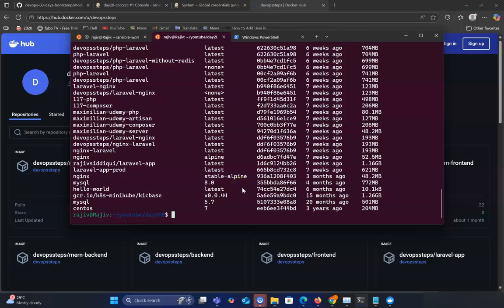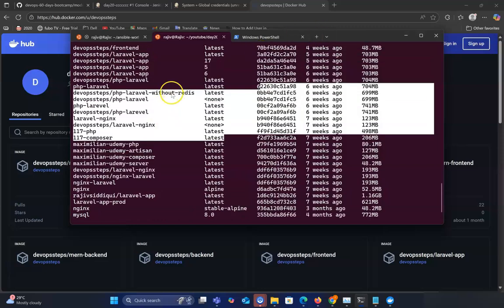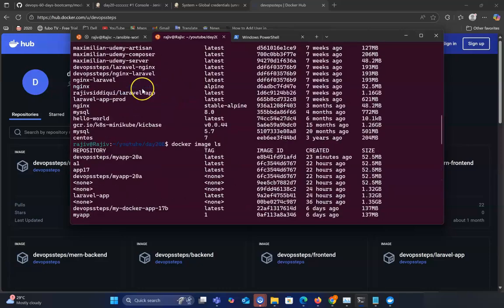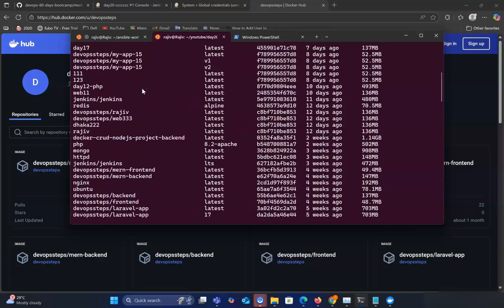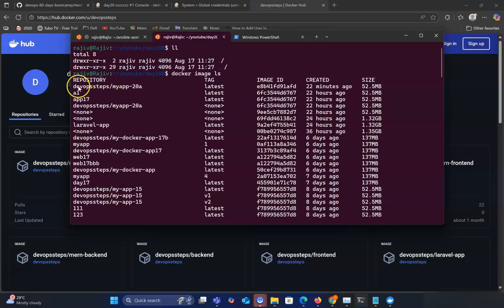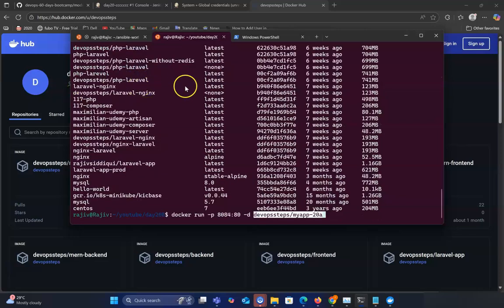Just docker run, like docker run -p, you can put 8084, the container port is 80, then the detached mode, and our image name is this one.